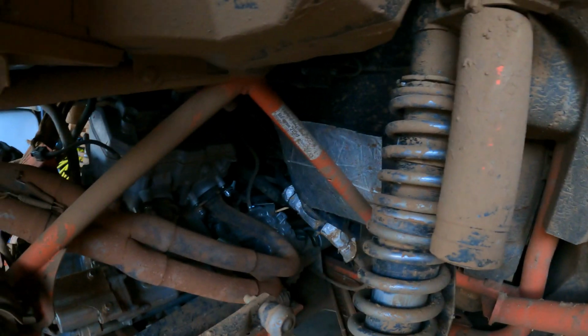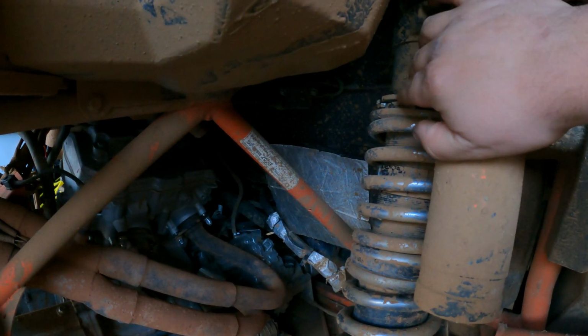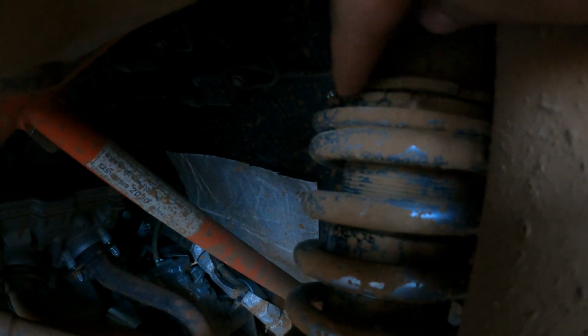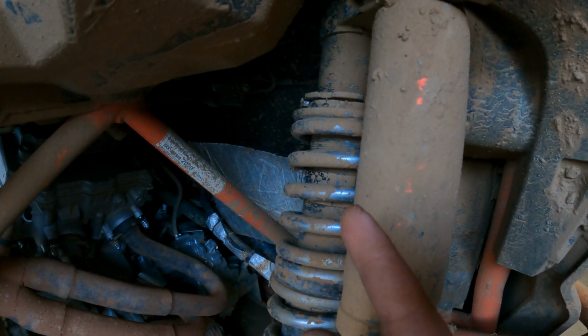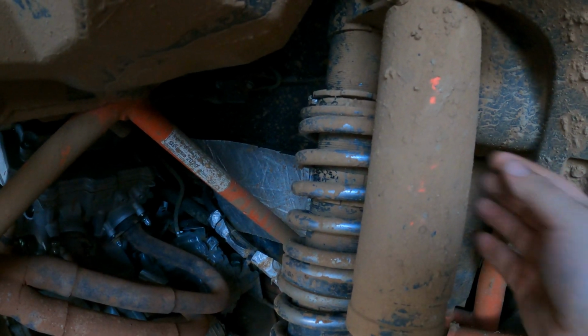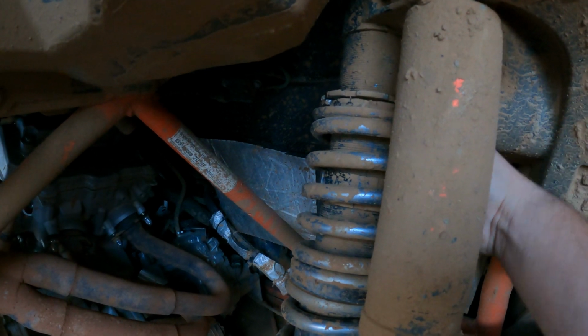The way you adjust your ride height is you want to jack it up so the tires are off the ground, and right here on the preload collar, you would back the top one off. It's like a locking nut, and then you adjust the one on the bottom. Obviously if you compress it, you gain ride height. A soft punch would be best, and a hammer. Some of them have little keys you can use to turn these. But then you just adjust it from there.